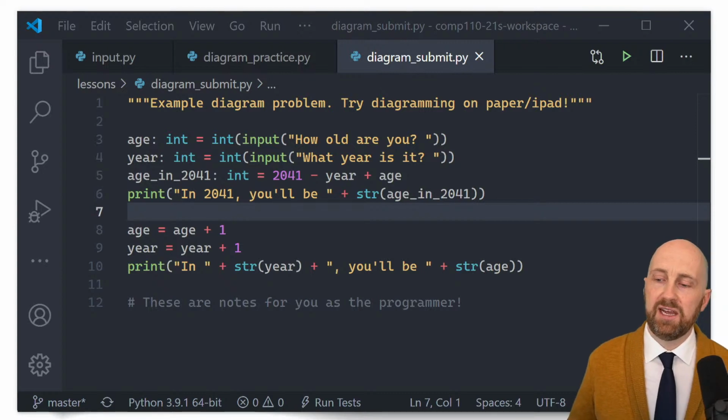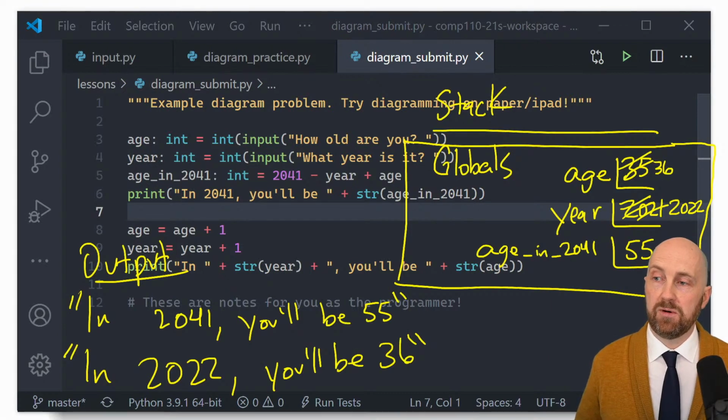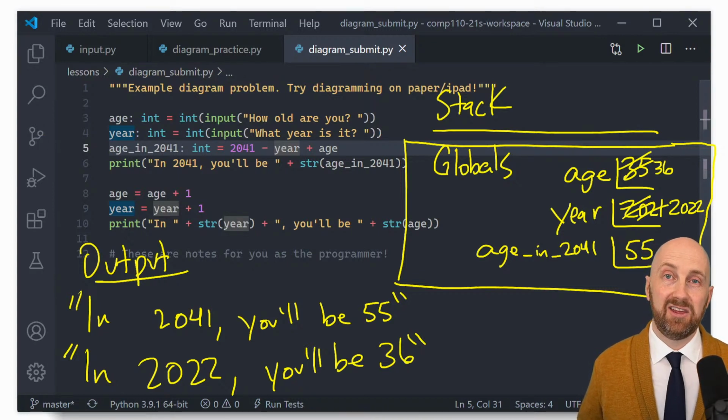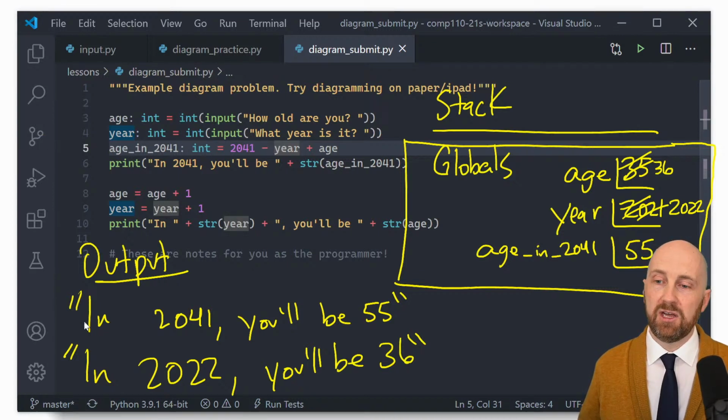So are we just writing down what the answer in the terminal would be? No, you're going to have both your memory, right? You're never going to actually see this part of your program when you run it. You only see what's in the output. And you're going to keep track of both of those things in a diagram. For right now, it's going to feel kind of obvious, hopefully. You could probably do this without keeping track of these things on the stack. But as soon as we get to some more complex subjects later in the course, having a visual and being able to keep track of our variables is going to be really helpful.